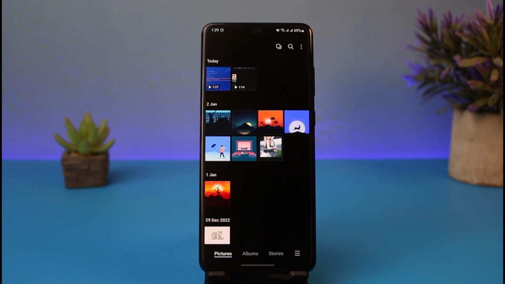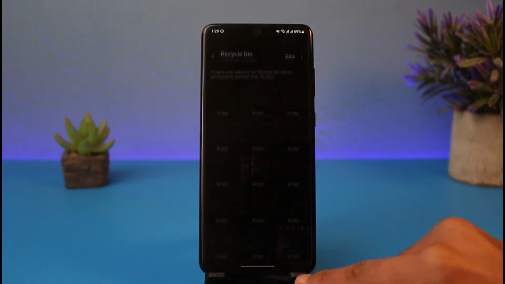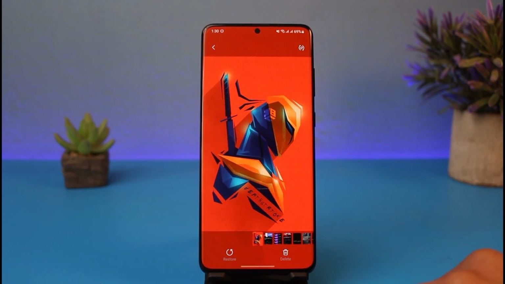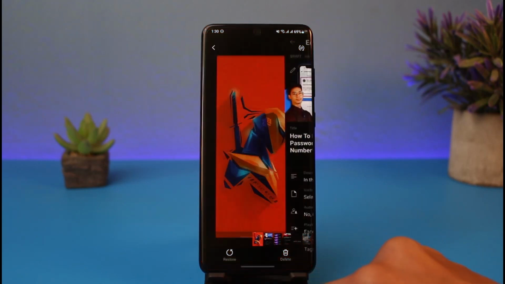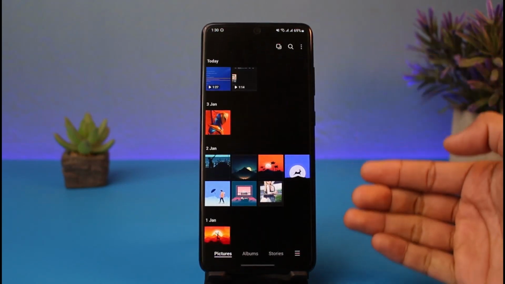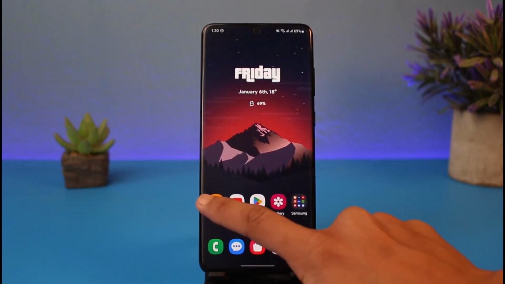And in order to do that, I'd have to go to the three lines at the bottom right corner. Then I would need to go to recycle bin. Here you'd be able to find the photo or the video we just deleted. You have two options. One is to restore or recover them, or you can permanently delete them even from your trash. And since in this case we're learning to restore it, we can just tap on the restore button. Now remember that this feature only works as long as your gallery app supports a trash feature, which means a recycle bin feature. Sometimes you might have also deleted it from the My Files application.